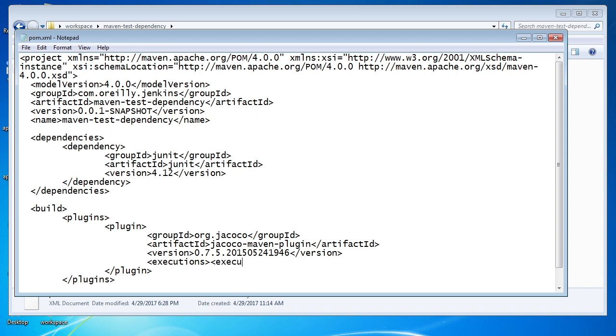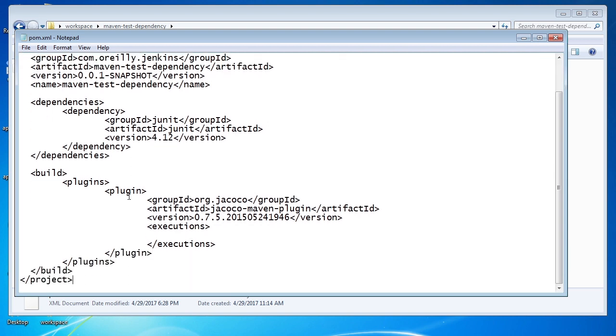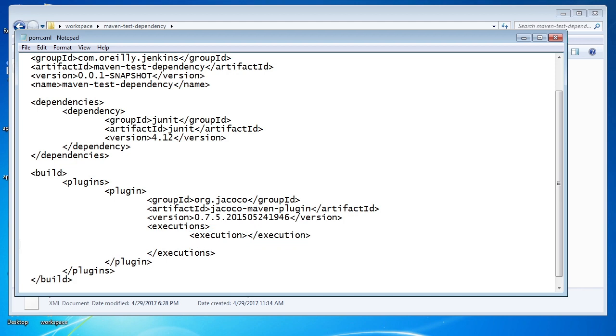Within the plugin tag, we're able to specify these executions. And they basically say when particular goals of the plugin should be executed during the Maven build lifecycle. We provide the singular execution tag within the executions tag. Let's copy this tag because we're going to actually have two executions.